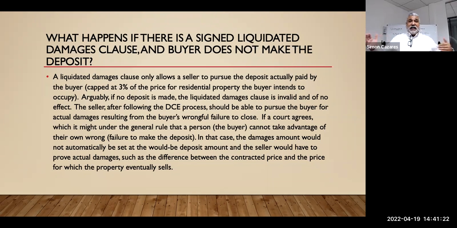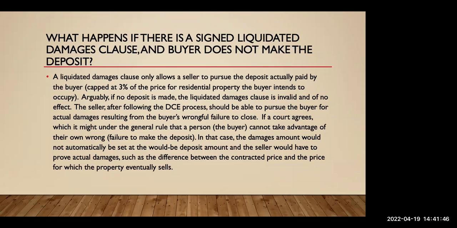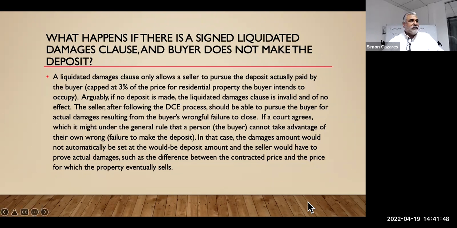And let's say that they lost $40,000, $50,000. On top of the deposit, on top of the rent, all that is going to be accumulated together, right? And now they can say $100,000 to the seller, judgment against the buyer. That's why these contracts are here, for that purpose, folks. Even though the buyer was zero deposit, zero deposit in escrow, as long as they sign the liquidated damage provision, then the seller can go after some type of damages.